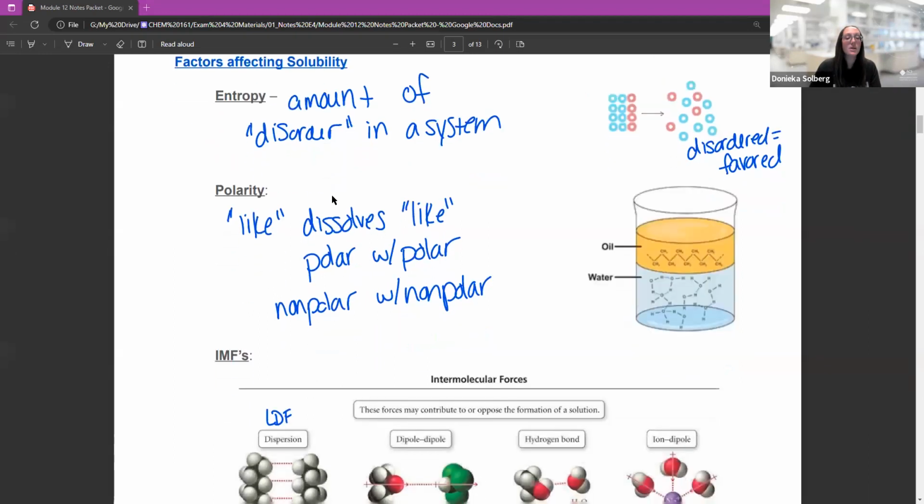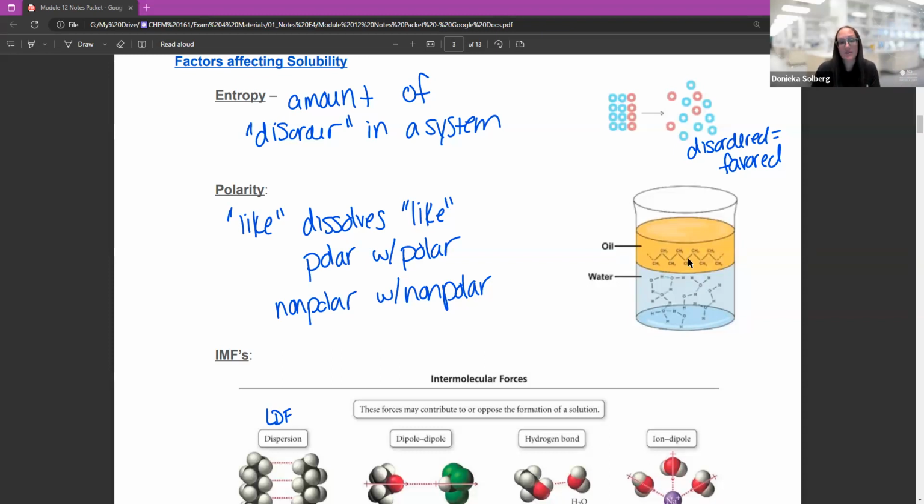So the one thing that we will be using quite a bit is polarity. So if something is polar or nonpolar, that affects if it's going to be soluble or not. So when we're trying to dissolve covalent things, the phrase, and yes, we use this in chemistry, is like dissolves like. So that means that polar will be soluble in polar things and non-polar things will be soluble in non-polar things. Polar things and non-polar things do not mix well. So that's why oil and water don't mix together.